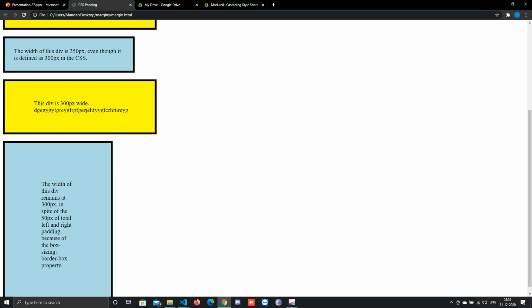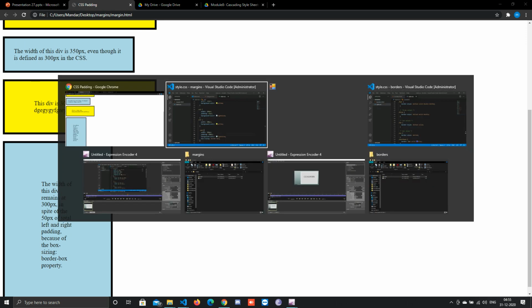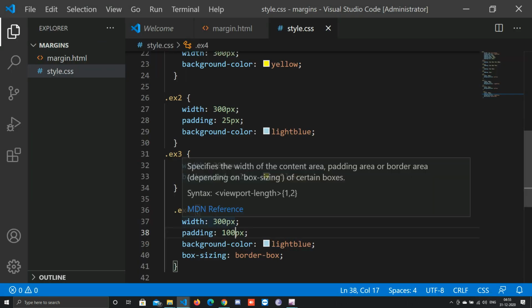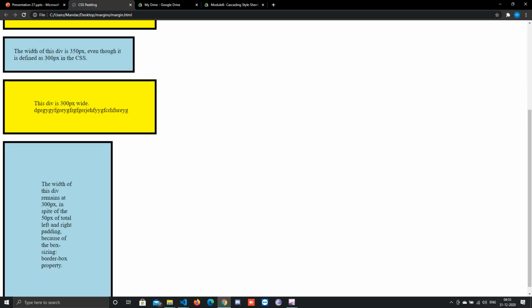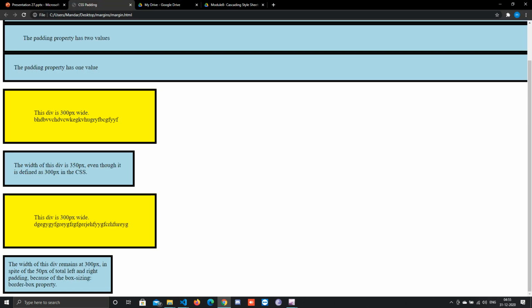That is, the content space will decrease. And if I decrease the padding to 10 pixels, the content space will increase. So basically the content space will adjust itself in order to maintain the width of the element, the width of the division. So that is about the box-sizing property.